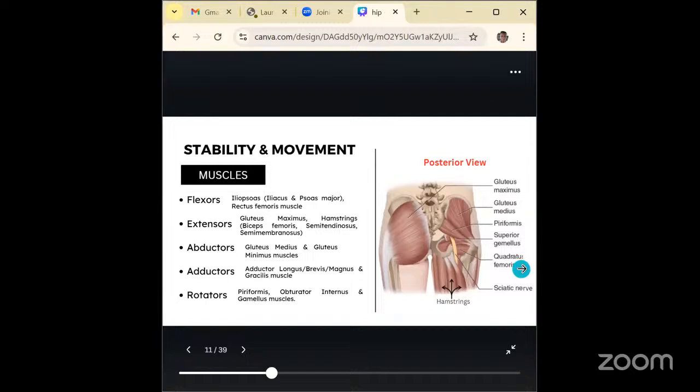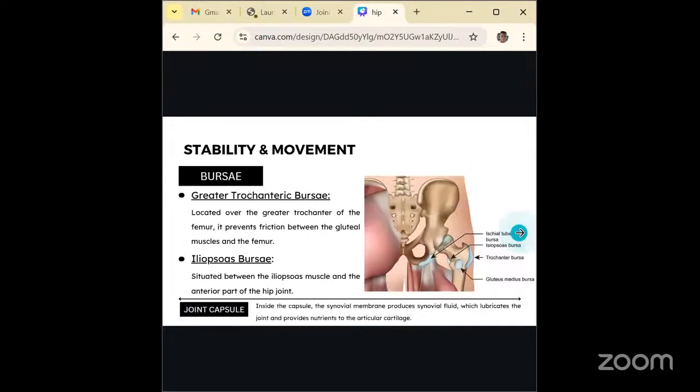Okay, so go and study further and internalize those muscles. You shouldn't dwell on them so much because we are studying the joints and not the muscles for now. So for the bursa around the hip joint, we have two main bursas. I pointed out two main bursas here. Other ones are relative, but you can also study them for knowledge purposes. But for the hip joint, we have the greater trochanteric bursa.